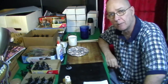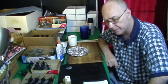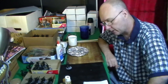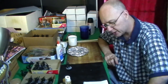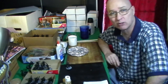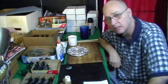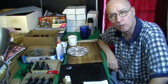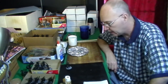You have to decide what brushes are going to be useful for you. There is a saying out there that says, use a brush that will be able to apply the amount of paint that you want it to apply. Sounds logical, right? So if you have this big, huge open area and you need to paint it, get a big, huge household paintbrush. If you've got this really small little pinpoint, then use a 3-0 or a 5-0 brush that's going to be able to get down into the cracks and crevices that you're looking to get into.